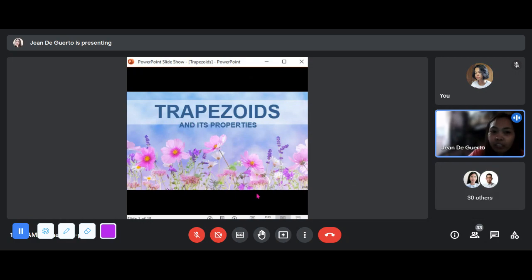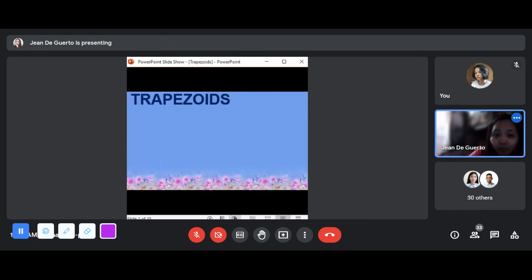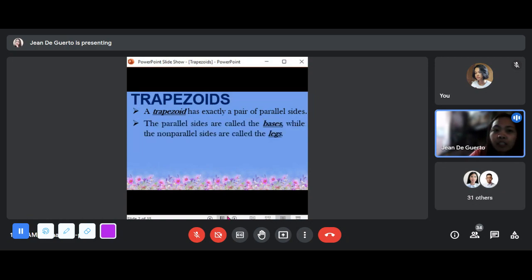Okay? So take note, pag trapezoid, isang pares lang ang parallel sides. Okay? So, again, as defined, a trapezoid has exactly one pair of parallel sides. Isang pair lang. Of course, it is a quadrilateral. So, hindi na natin kailangang i-identify dyan. So, the parallel sides of a trapezoid, nabanggit ko na to sa inyo last time, are called the bases, while the non-parallel sides are called the legs.